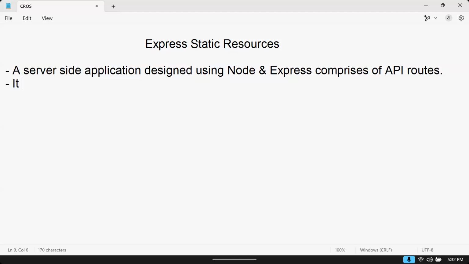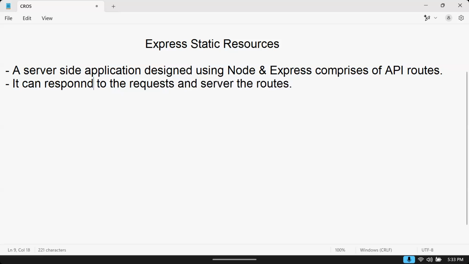It can respond to the requests and serve the routes.